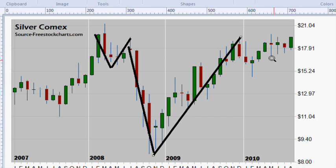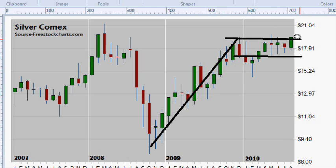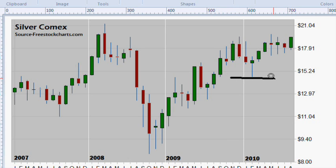And you can also make a pattern with miniature shoulders, head, an inverted miniature shoulders and head pattern. There's the miniature shoulders that we are taking a look at. Regardless of how you see this, it's a bullish factor to have such a decent size gain and then a consolidation through time. So I'm not saying for sure that it's going to go higher, but what I am saying is that the risk reward odds would state a decent size breakout within this range.